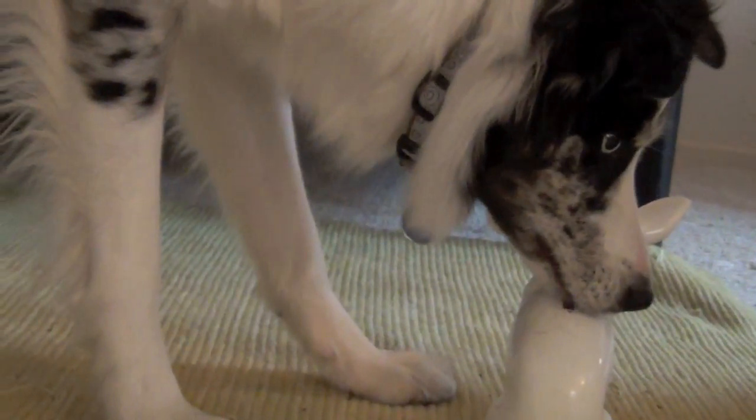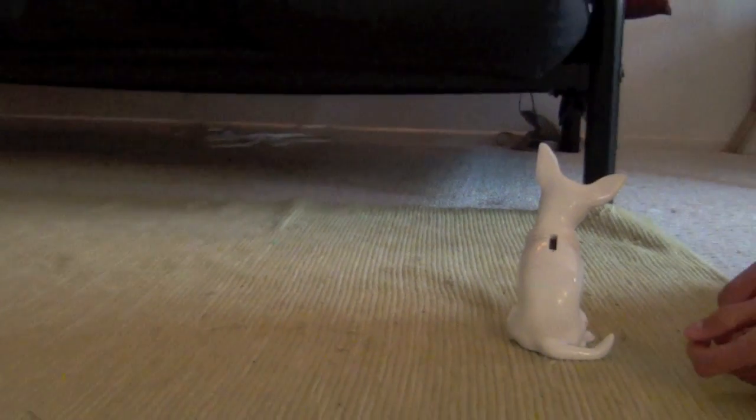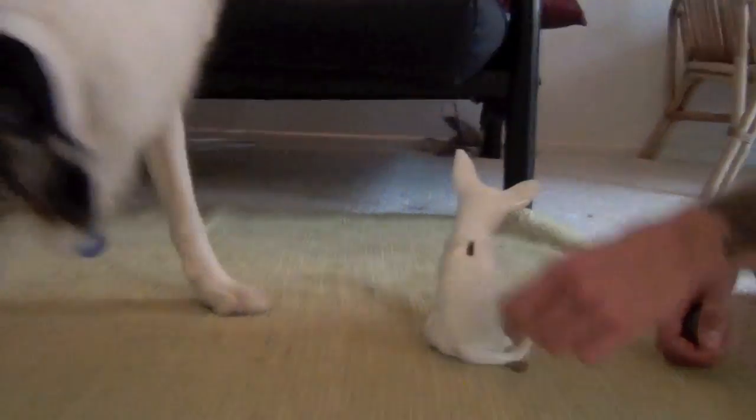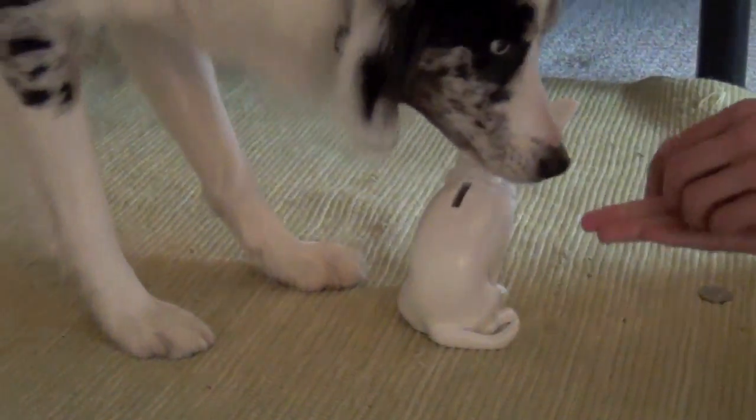If your dog hovers over the piggy bank but doesn't drop the coin, you can give them the cue drop or wait till they drop it and click the dog for dropping the coin. Yay! This behavior is much easier to train if you have a helper that's telling you whether the dog is getting the coin near the slot.